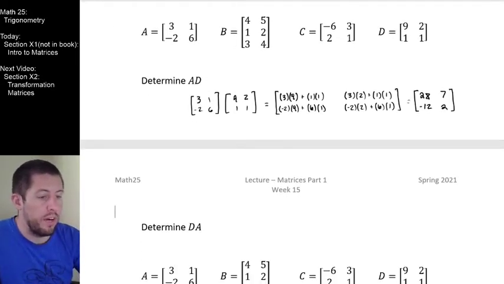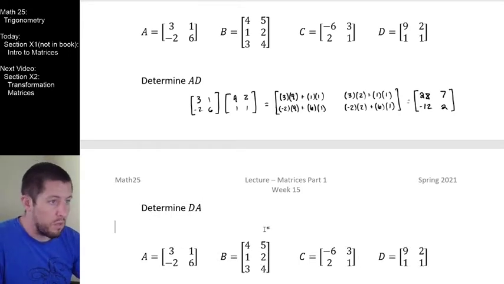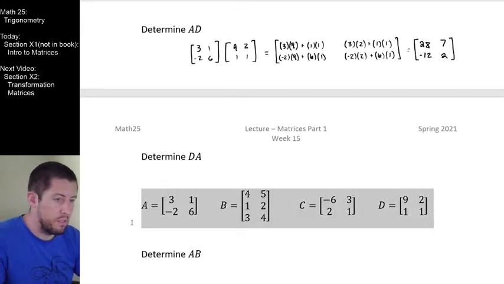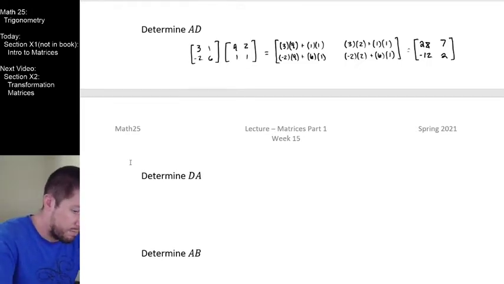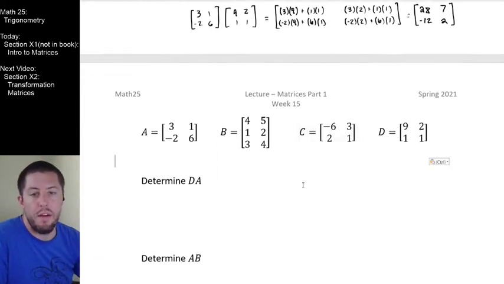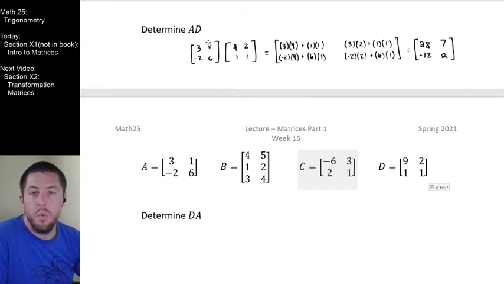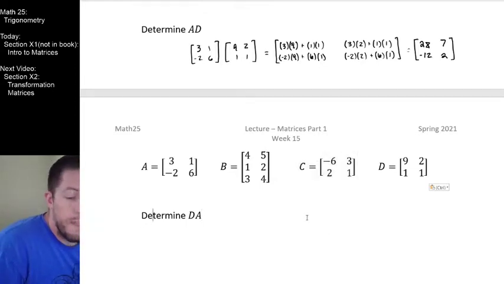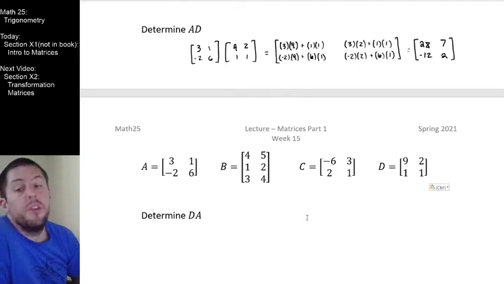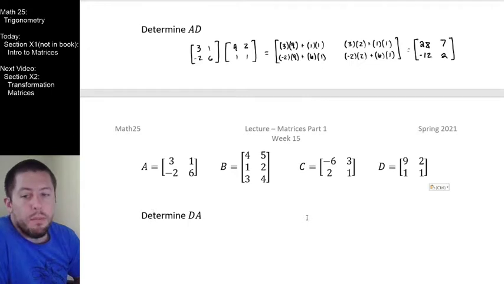So now let's look at another interesting thing here. Let me shuffle some terms here, just trying to keep our reference matrices on screen. So we just did A times D. Now what I want to do is D times A. And here's the thing you should be thinking to yourself right now. This is like the matrix equivalent of me saying to you, hey, what's 3 times 2? And you're going to tell me 6. And then I'm going to say, but wait a minute, what's 2 times 3? And you're going to say, why are you asking me this? It's 6, right? Same thing.